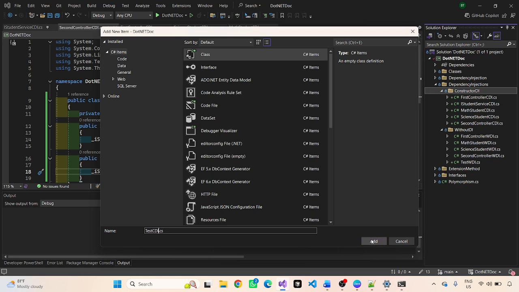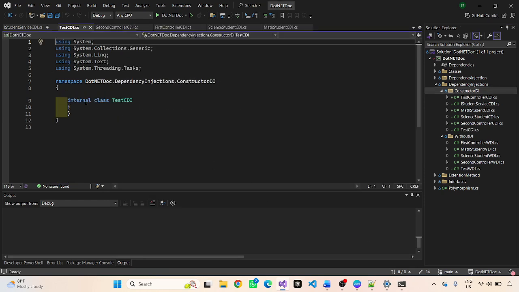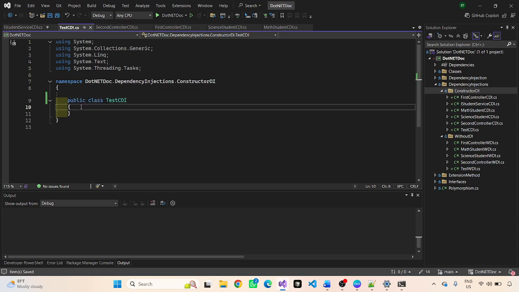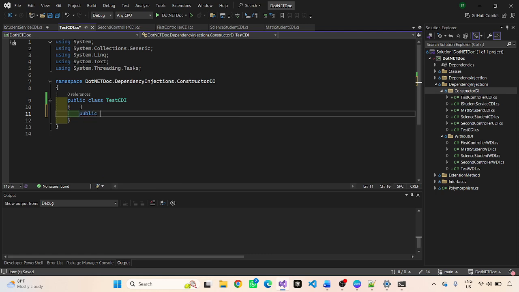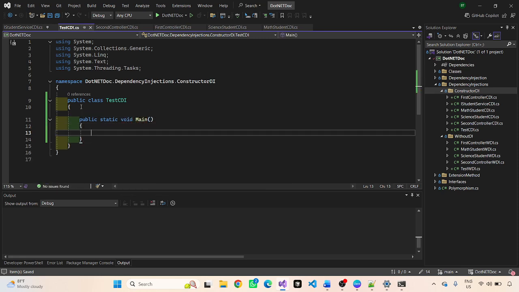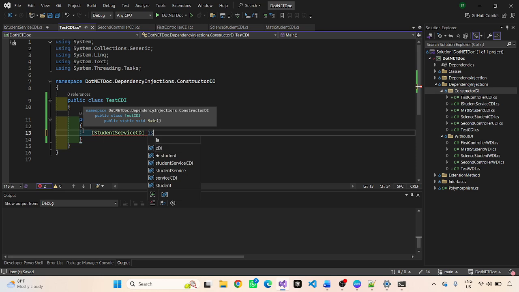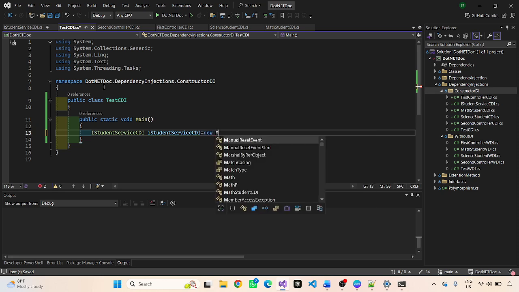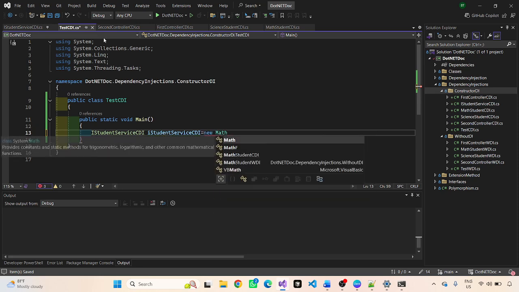TestCDI. Internal static void Main. IStudentService studentServiceCDI is equal to a new instance of MathStudentCDI.